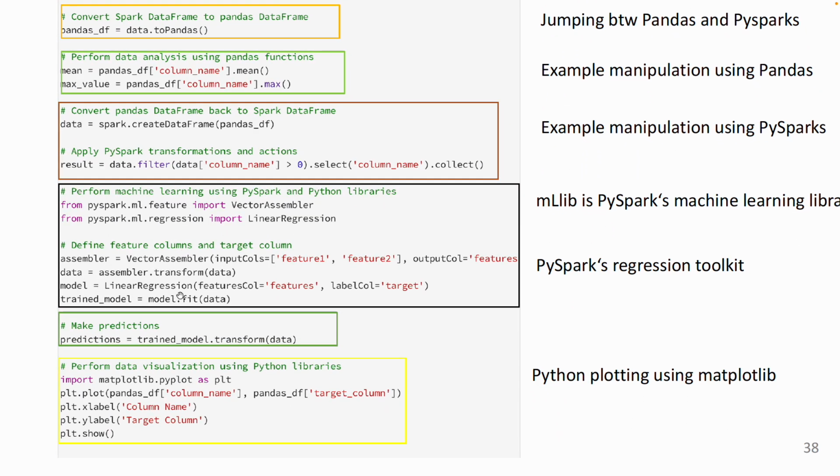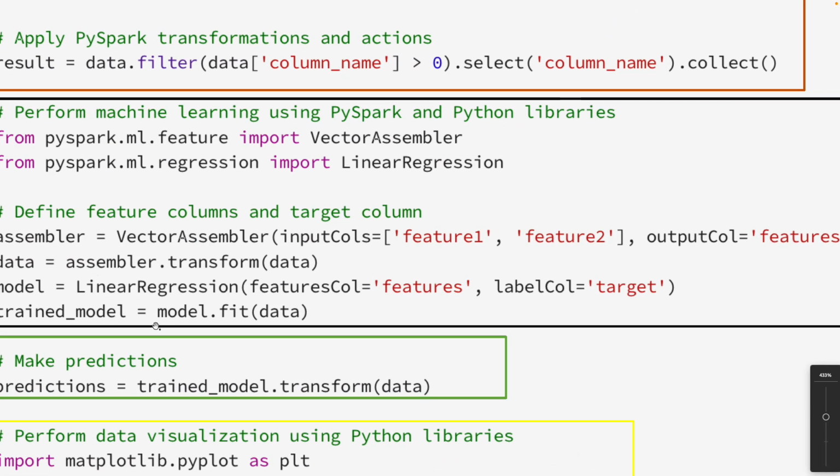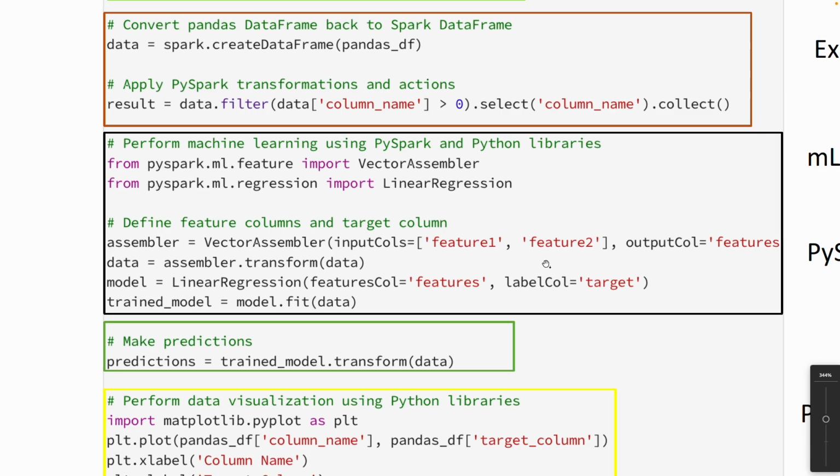Typically, when you write code, you should write it to be easily understood by an outside person, at least at a high level, what you are doing. So without us knowing what Spark is, we know here it runs a linear regression. We know what the features are, so these are our x variables. We know what the labels are, so that's our y variable. model.fit, everyone understands what that means.